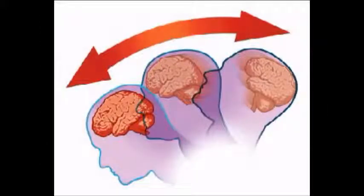So the injury is caused by the brain inside your skull, which is a pretty heavy-duty bone. It's the brain bashing off the walls inside your head. That's where the injury occurs, right? That's right. The brain's rattling around, and it tears these little bridging vessels. And all the more reason for people of advanced years, should they sustain a fall or some other event that involves a bash to the head, to pay a little more attention to potential brain injury. Absolutely. The physician seeing you, either your family doctor or the emergency physician or the physician at the urgent care center at False Creek, will be alerted from your history and your symptoms that possible traumatic brain injury has occurred.